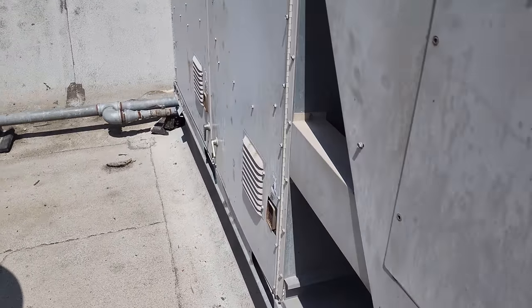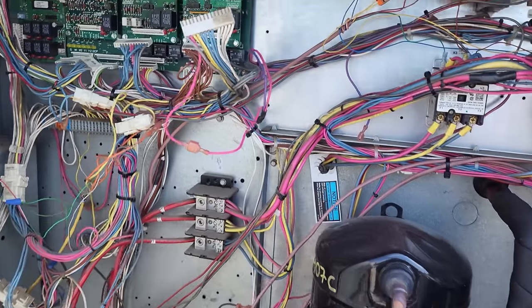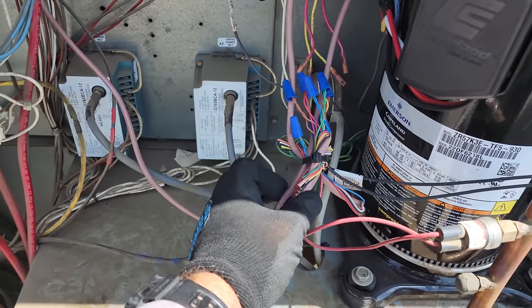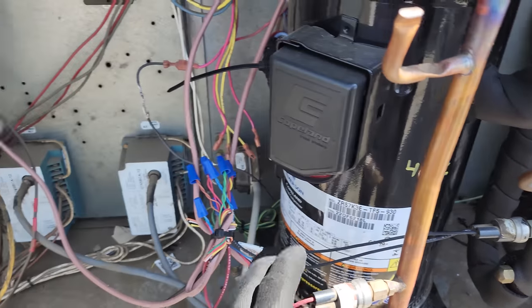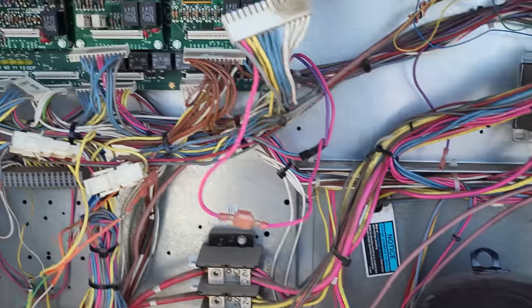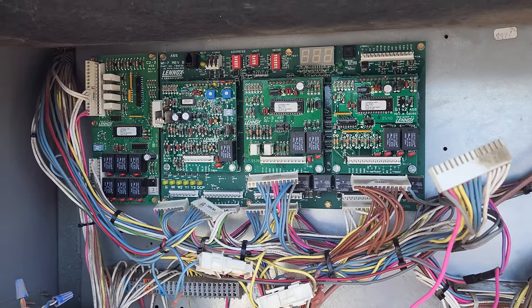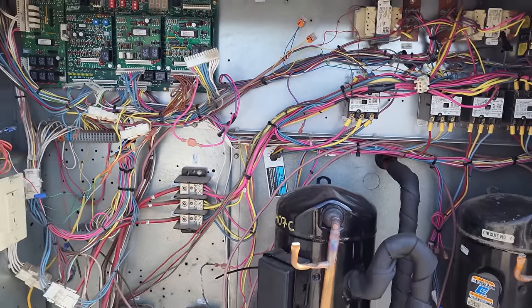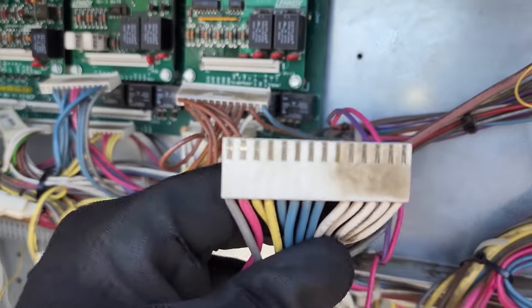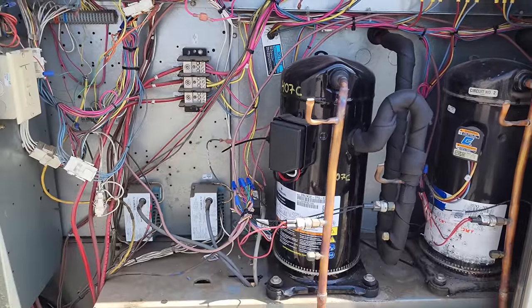Check this out — this unit has a bad circuit board. We had to get creative because we couldn't get one at the time. Thermostat wires running everywhere — it's not the prettiest thing, but we're running it all off the thermostat at the moment, going through all the pressure controls. Thermostat calls, goes through pressure controls, if pressure controls are good then it runs. The circuit board is completely bricked — had power but nothing was happening, so we had to bypass it. When we do that kind of stuff, we try not to destroy anything — no cutting connectors — so it's literally just unplugged and you can plug everything back in. We're just waiting on the circuit board.